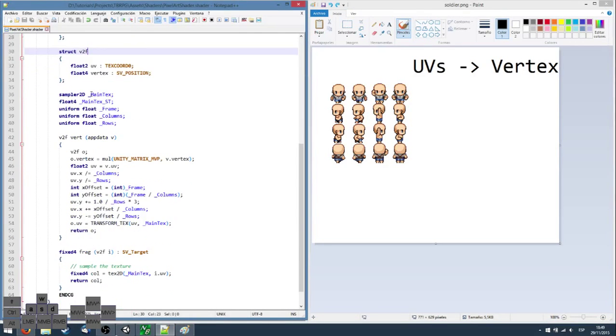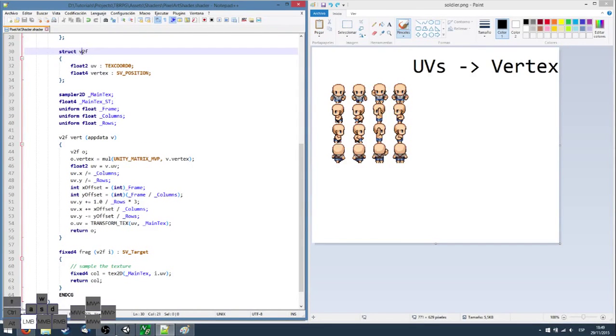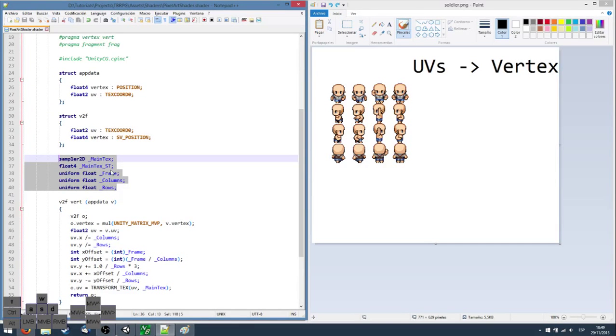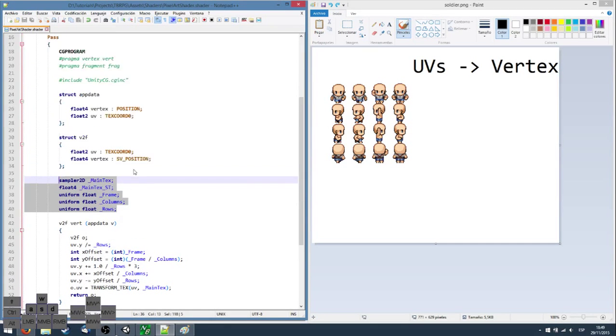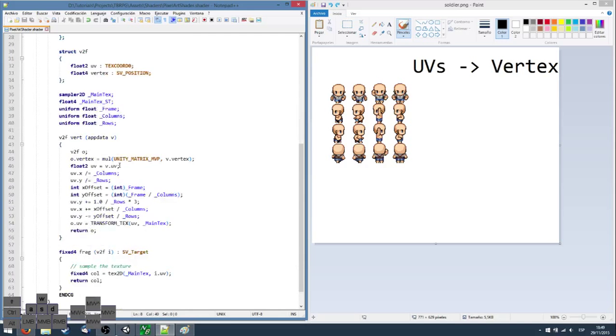Then the information that we pass to the fragment shader is the v2f, vertex to fragment. We pass the texture coordinate and the vertex position. These are the variables that we are using in our program: the current frame, the rows, and the columns of the image.